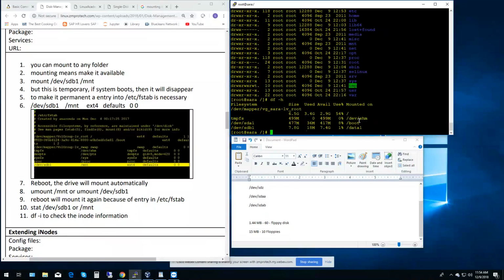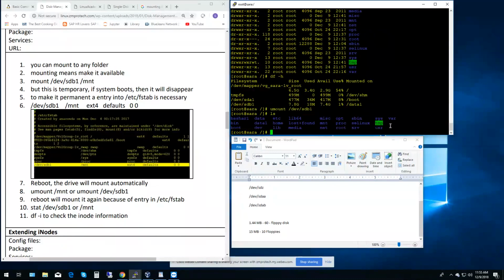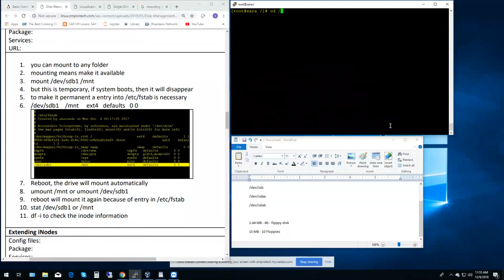We could even mount it to some of the existing folders. Let's see if we could mount it to Bashar. Okay, and then there is nothing in there. So let's go to the folder.